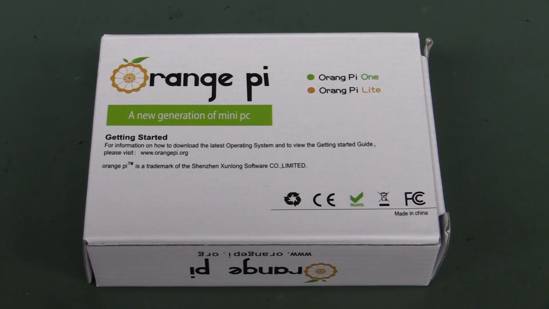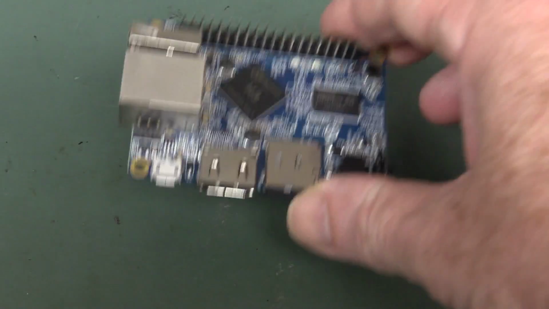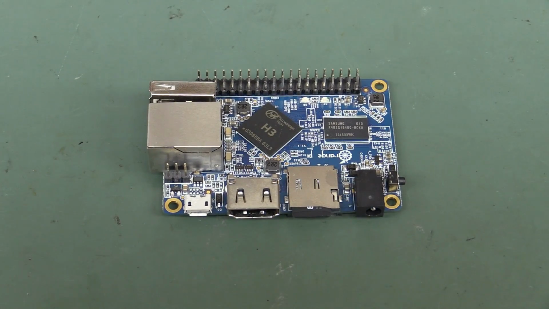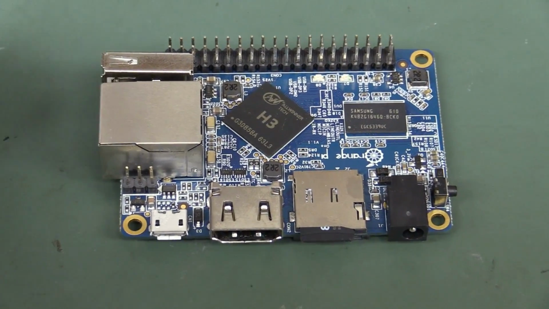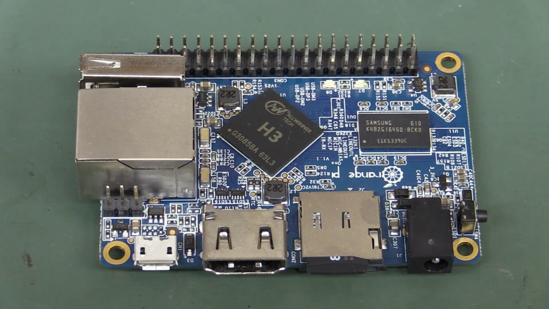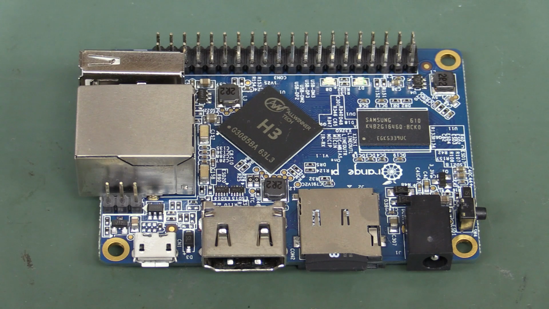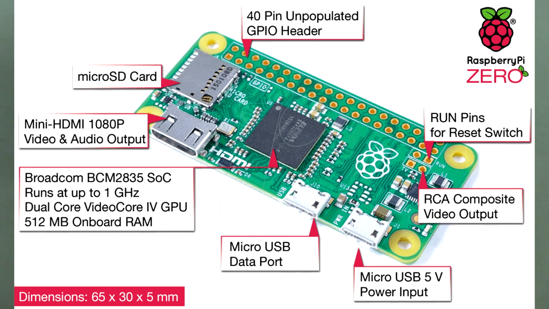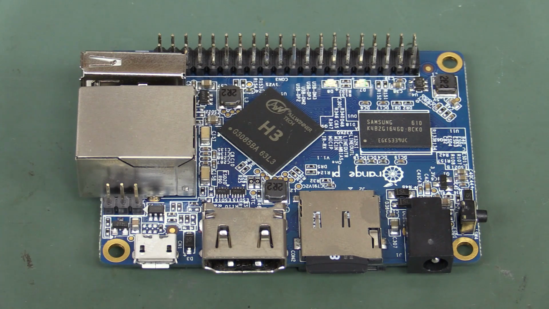Hi, I thought we'd check out the new Orange Pi 1. What is it? Well, it's a $10 Raspberry Pi equivalent board. Yes, 10 bucks. Unbelievable. Now, I know you can get the Raspberry Pi Zero for 5 bucks, half the cost of this new Orange Pi 1. But the remarkable thing about this Orange Pi 1 is that not only is it 10 bucks, but it basically is more powerful than the Raspberry Pi 2s.